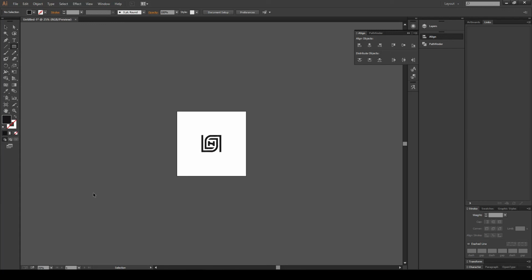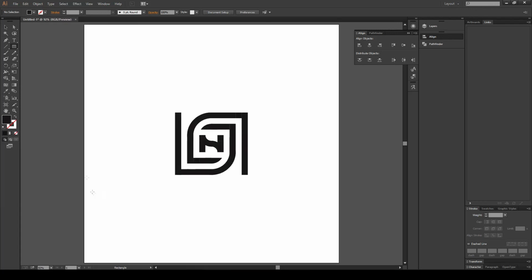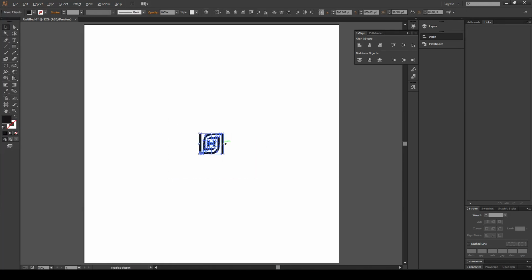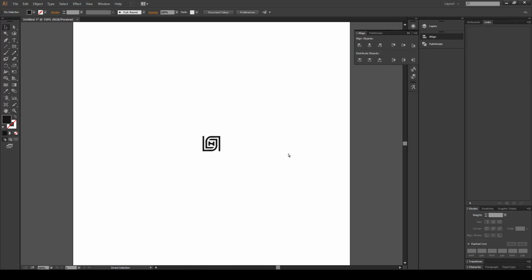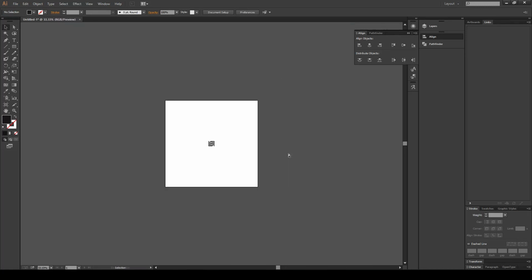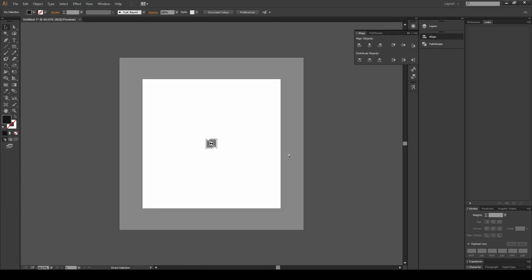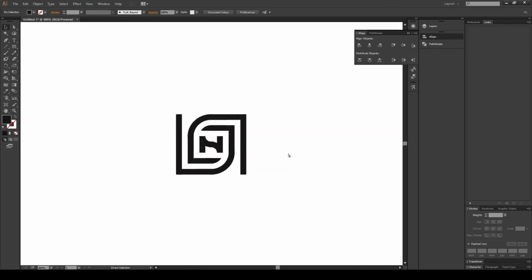So this is what we have so far. I'd say it's about done. It looks pretty good just for an N with a square inside of it. I mean with a square outside of it, my apologies. And it's easy to see from far away. That's another thing you should always look for in logo designs. Make sure you can see them from far away. You can easily distinguish it, which is something we'll value.